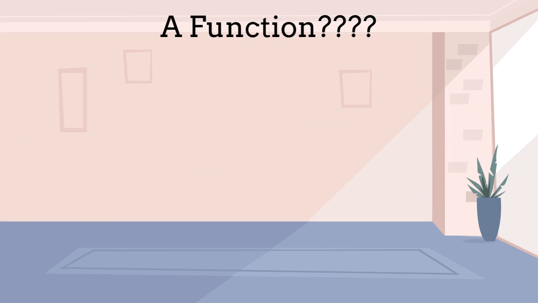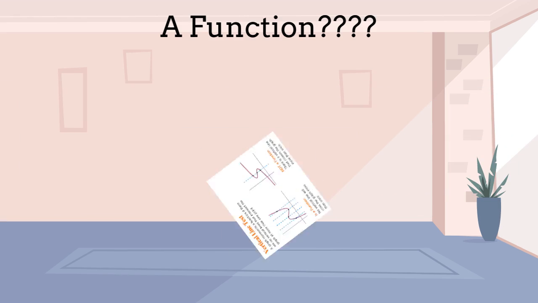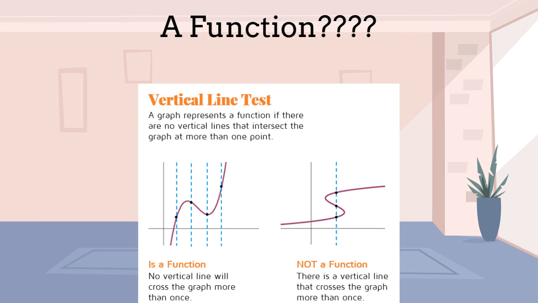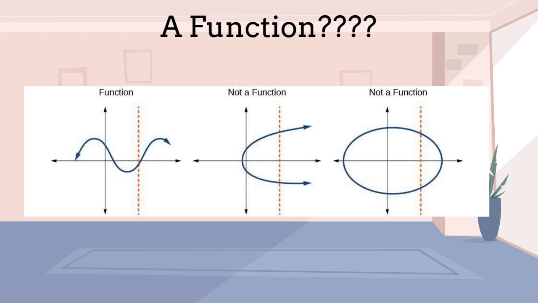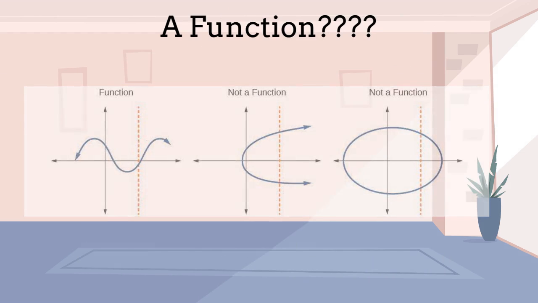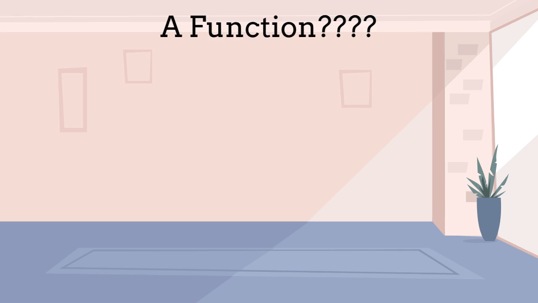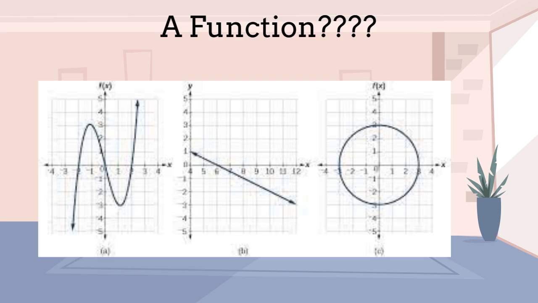Well, I guess the question would be, how would we even know? When the relationship only has one X, then we know it's a function. But if the X's are shared, it's not a function. For a graph, when we're looking at the vertical line test, if the line goes through the graph in 2 points, it's not a function. But if the line only goes in one, it is a function. So now let's look at these graphs. You notice how the line only went through once in most of them?